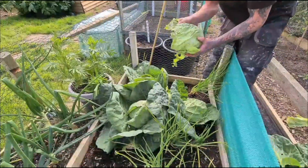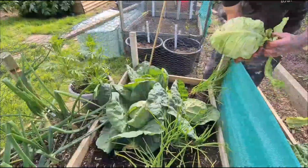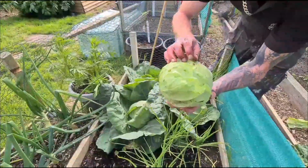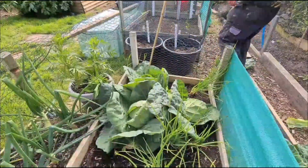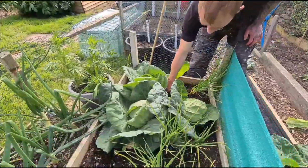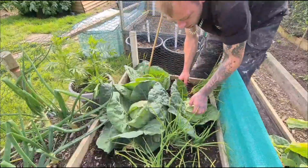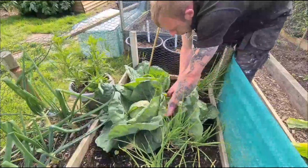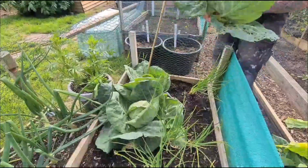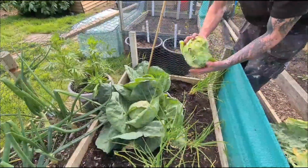Well, that one didn't go to plan, but the cabbage there. This one's been had by the slugs. See quite a few holes in it. Tiny little snail there. Another one there.